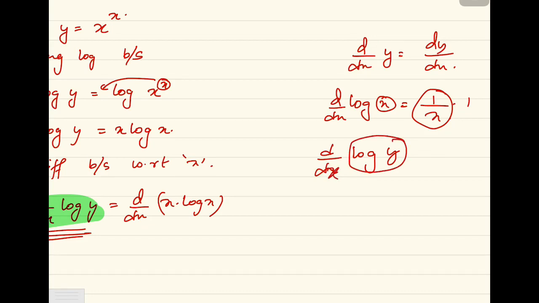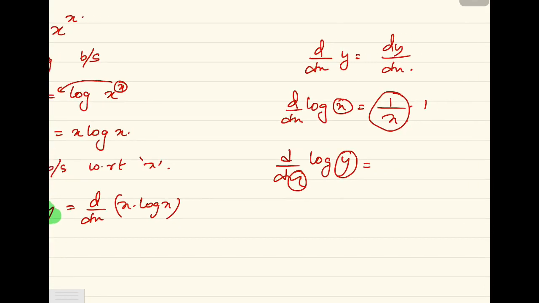Check this out. This is x. When you do d/dx of log x, that's differentiating a function of x in terms of x. That will be 1 by x. Quite simple, isn't it? But when you are doing d/dx of log y, let me show you again. You are differentiating a function of y in terms of x. So what will happen? The chain rule will be applied here, remember.